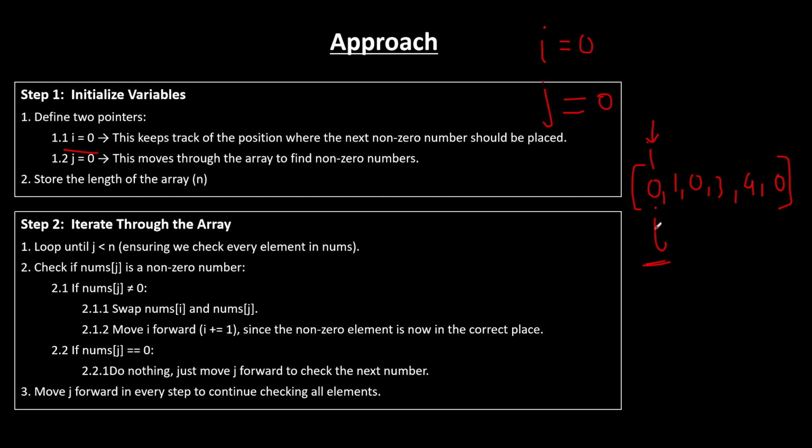I will be following j. So we are running j. Okay, this would be one thing to be done, right? This keeps track of the position where the next non-zero number should be placed. So i will be trying to find out which index to be filled with the non-empty space. And j will try to find out the non-zero numbers. Basically, i will keep the track of where the non-empty space is, and j will try to find out non-empty spaces. Basically, it will track the zeros, it will track the non-zero elements.